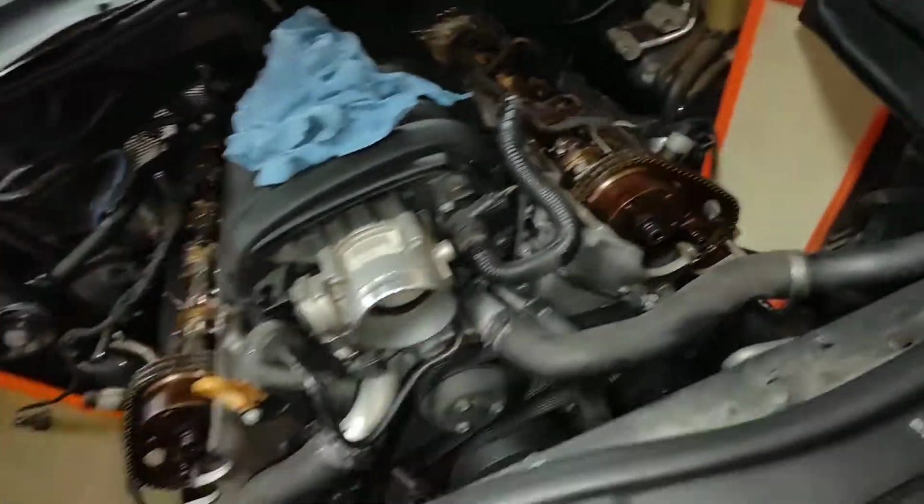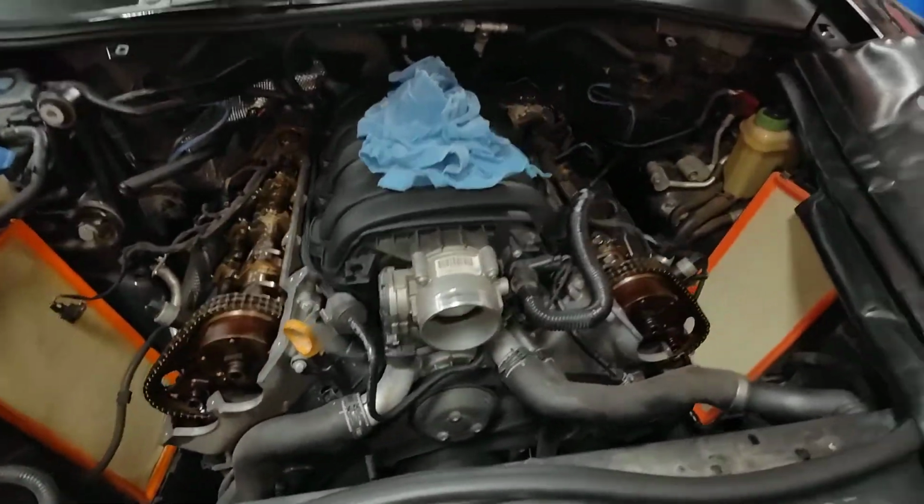Alright, so now we are at the stage of putting the cam cover back on. Just want to show you what we're doing today.